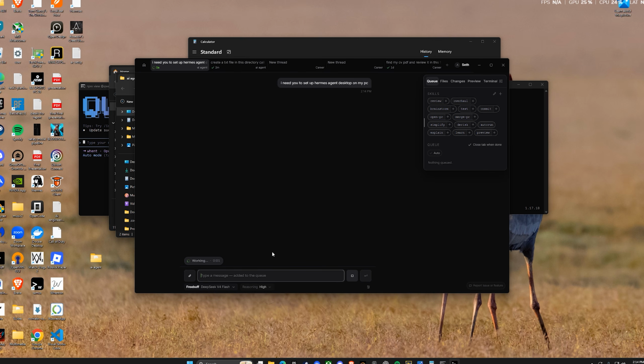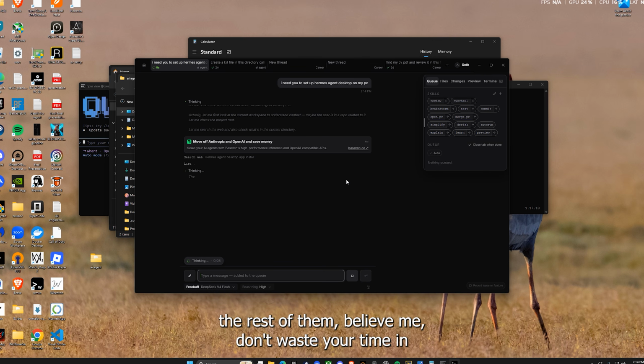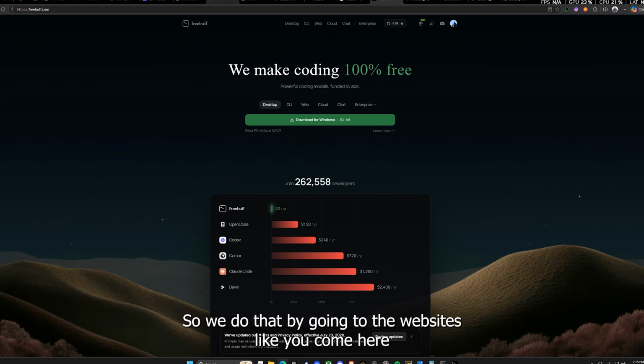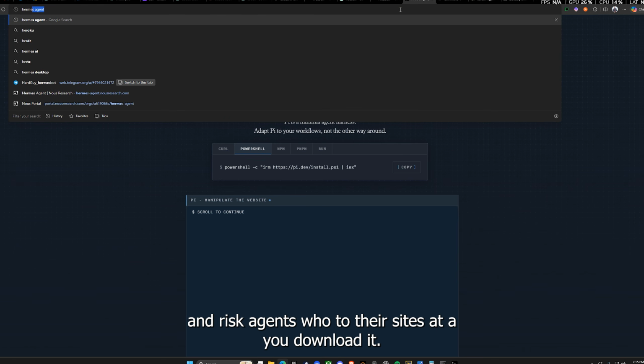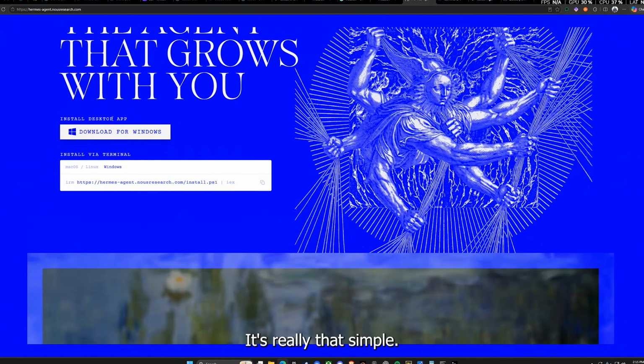That's it. So now, you can easily download this. The rest of them, believe me, don't waste your time trying to see the technicalities of how to download. All the Hermes agents can also be downloaded by going to their websites. You come to their websites and then you download it. It's really that simple.